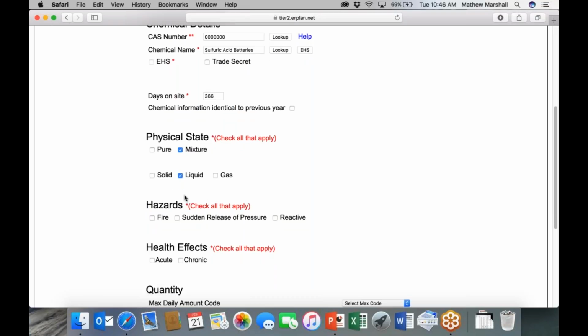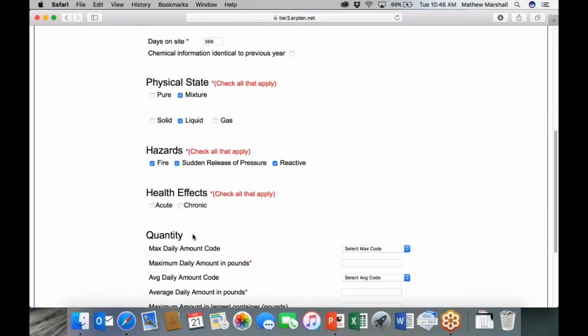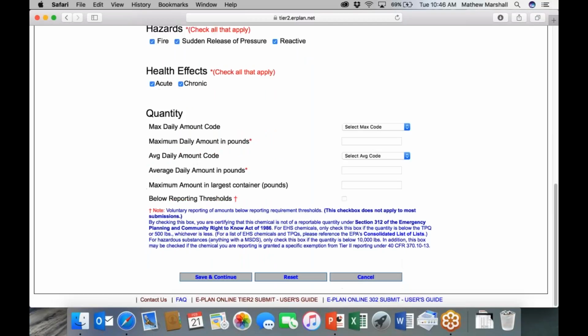It is a liquid. It is a fire, sudden release, and reactive hazard, acute and chronic. And I'm going to have 10,000 pounds, because they don't leave. And my largest container is 2,000 pounds because I have 5 batteries on site.